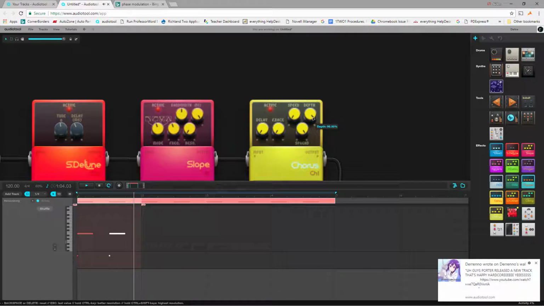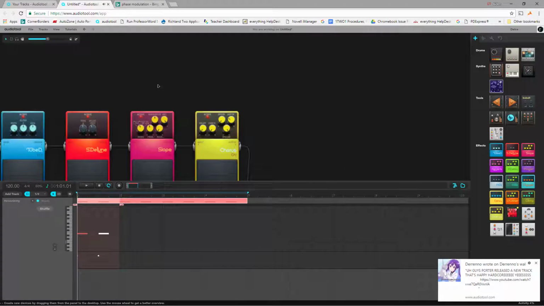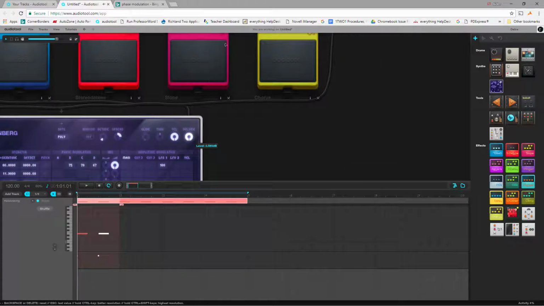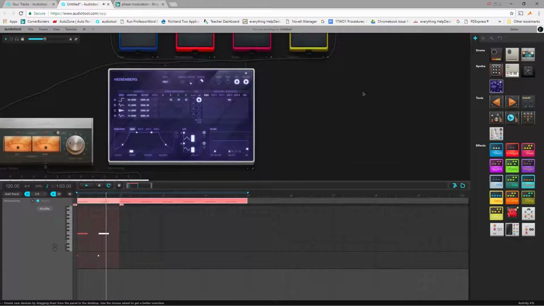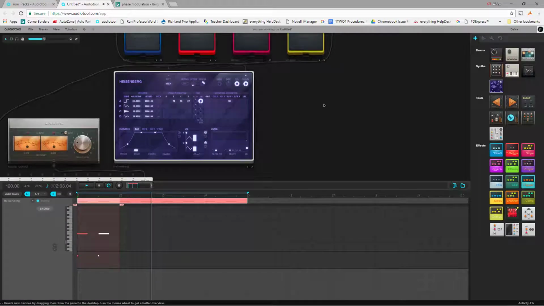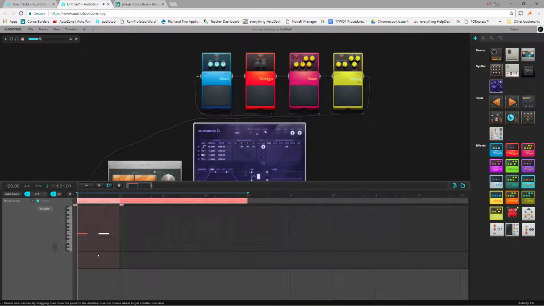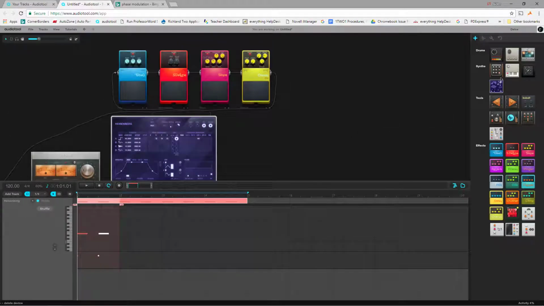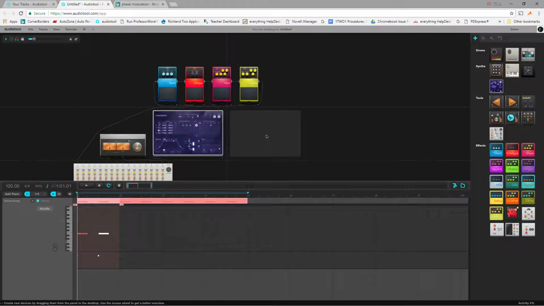That sounds better, right? Go down a little lower on depth. That sounds metallic. Go ahead and turn that up. Alrighty, super metallic.